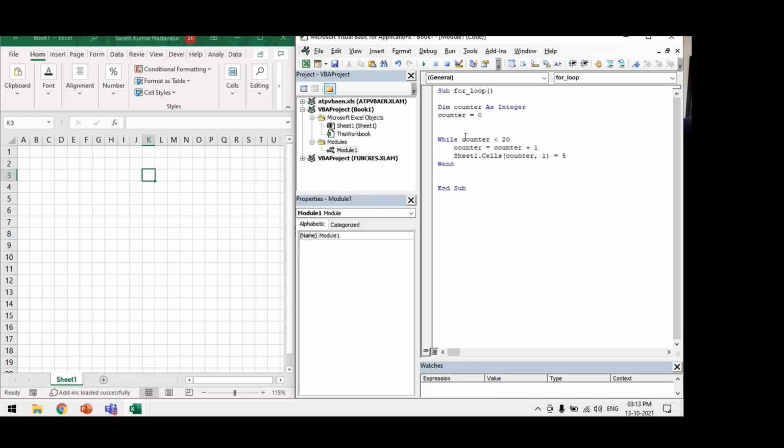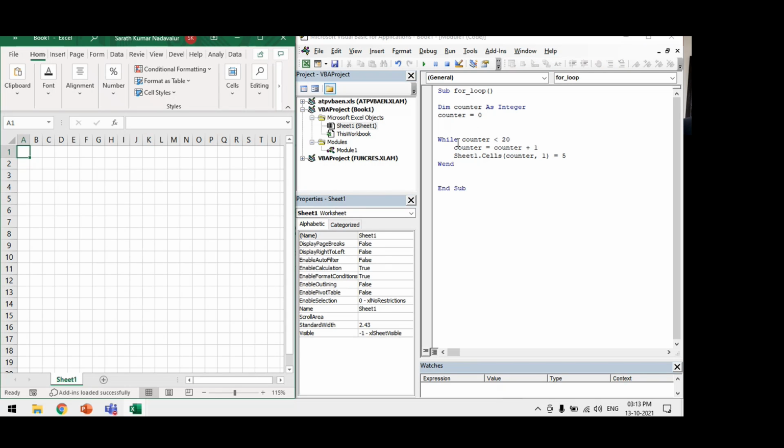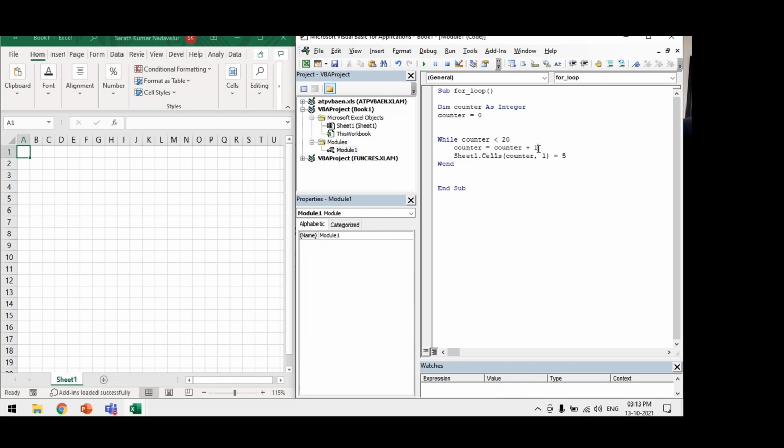There is no automatic increment like we saw in the for loop. In the while loop, it only checks this condition. First time the counter value will be 1, so it puts 5 in cell (1, 1). Next time the loop runs, counter equals 1 plus 1, 2, and it will paste in cell (2, 1).